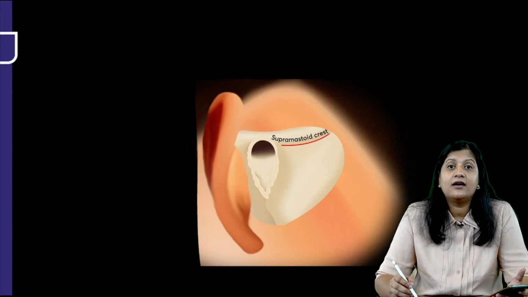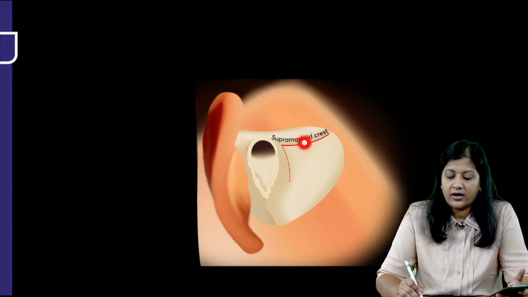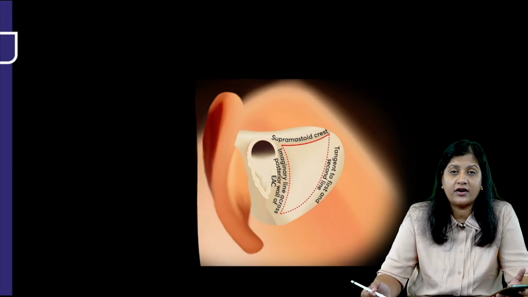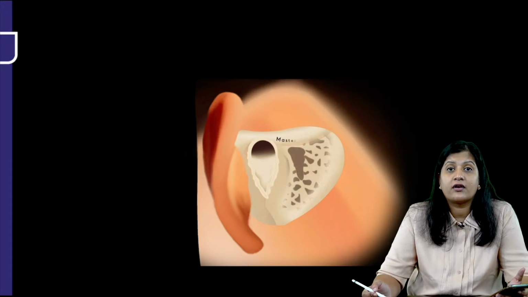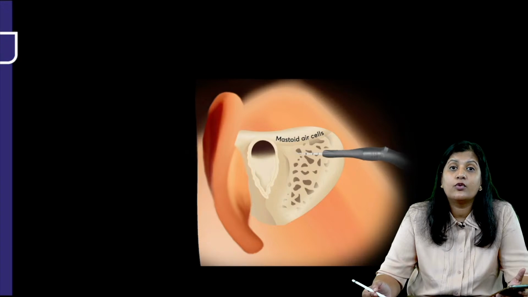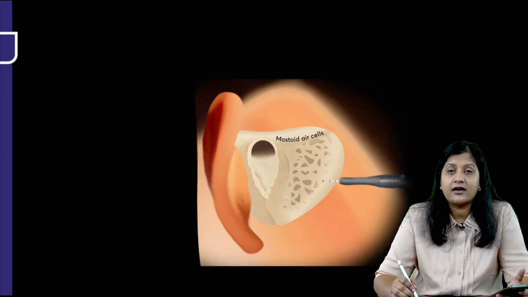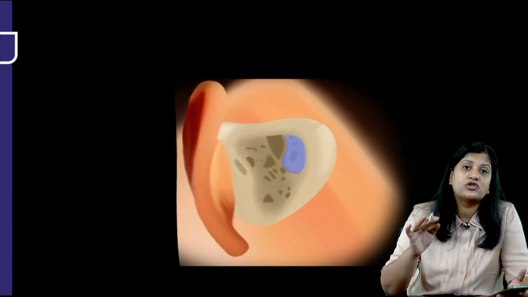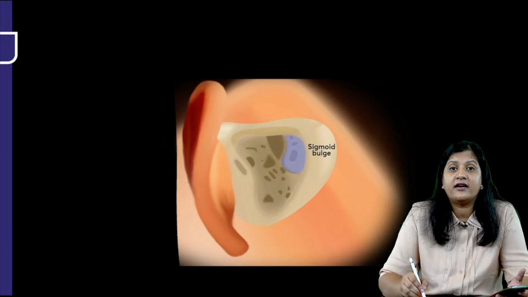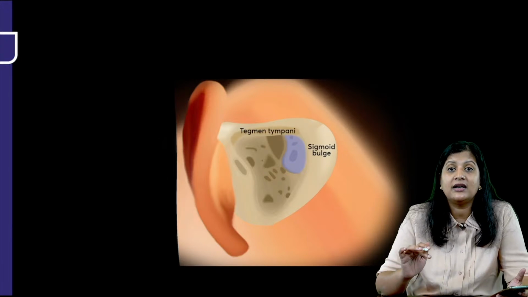So we are seeing the boundaries of the Mac-Ewen triangle, supramastoid crest, imaginary line across the posterior wall of external auditory canal, and the third line is your tangential line, and you start to drill the antrum and the rest of the mastoid air cells, and when you drill you know the certain limits. The tangential line represents the sigmoid sinus, so you will stop when you see a bluish bulge posteriorly representing the sigmoid sinus. Superiorly the tegmen antri, not the tegmen tympani, but it is the tegmen antri.